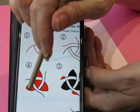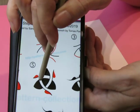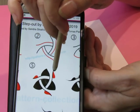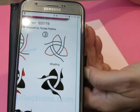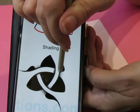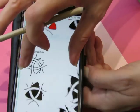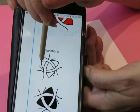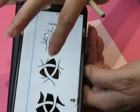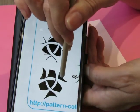Then you're going to fill that in with black, and then right here you're going to do another little shape. So it's like this arm comes out and connects right there. This one comes out and connects to that like that. So we end up with this sort of a shape here. Does that make sense? So these little organic bits can come in different shapes. And then as a variation, you can do the trefoil and then actually draw that branch, so when you color it in, it's more strong instead of that soft.